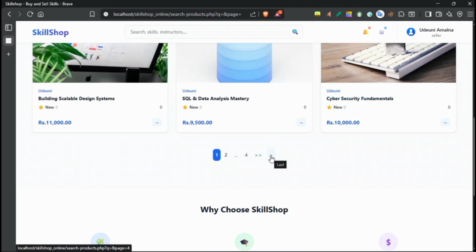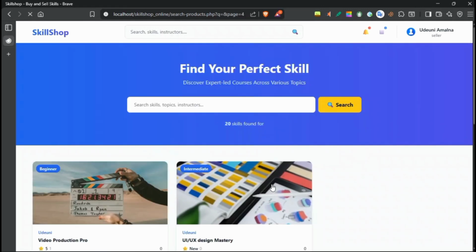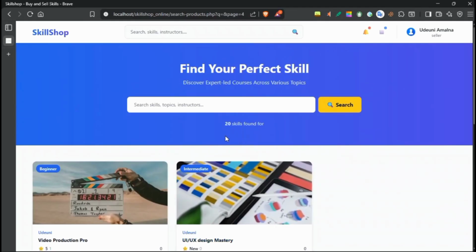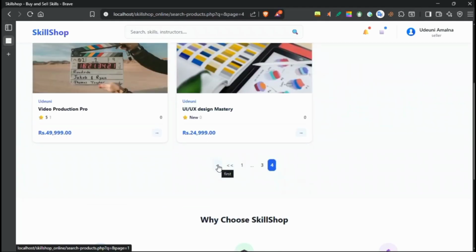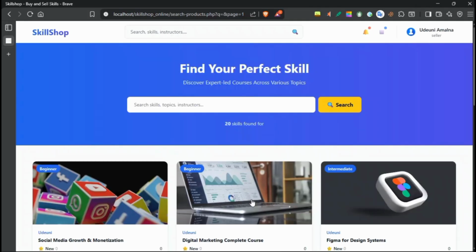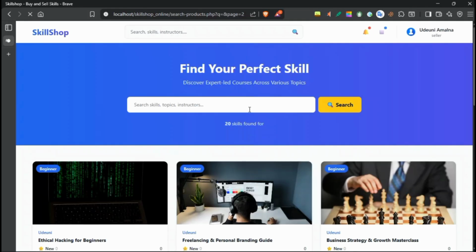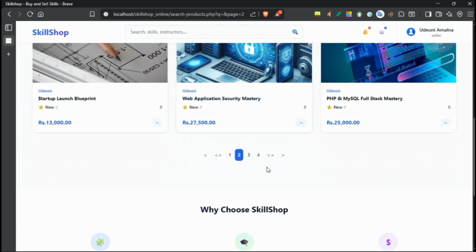So this is the last. If I click on this, you can see it takes me to the last page of a total of 20 products, and if I click on this, it takes me to the first, and if I click on this, it takes me to the second page, and this shows all the pagination.